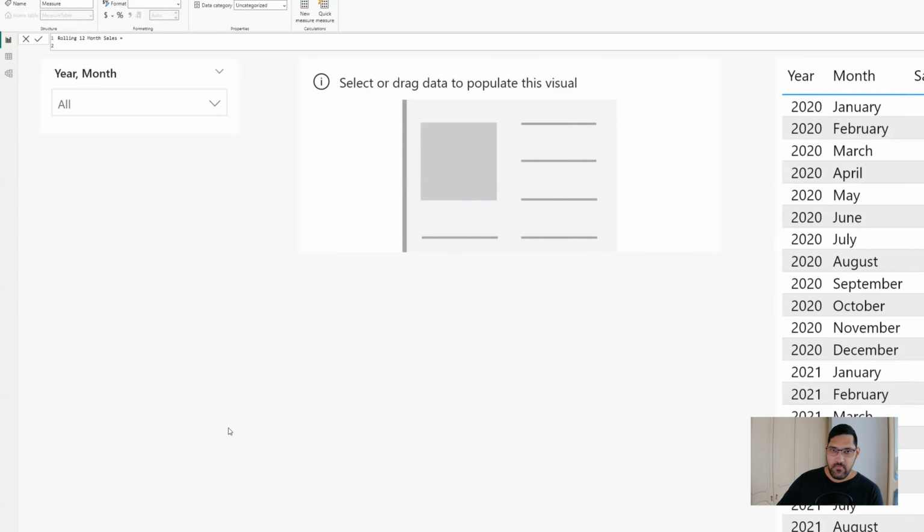What we want to do is, and it's going to be very simple actually, all we need to use is an expression called last date. So let's make this into a new variable. Let's call it last date. And it's simply going to use a last date function, and the date will be from our date table.